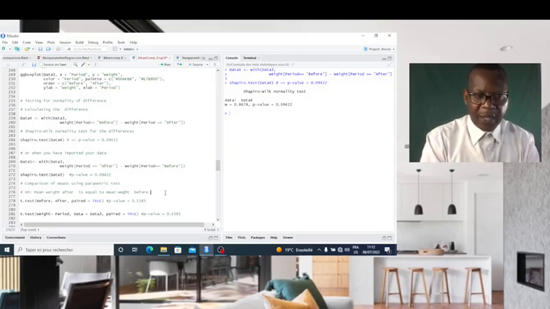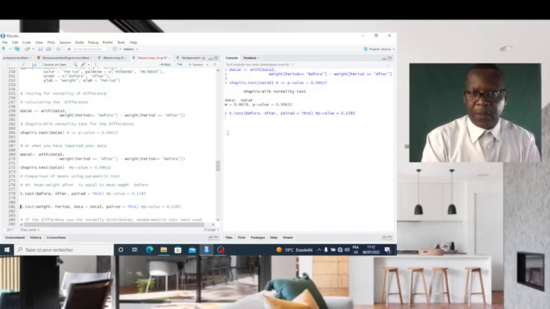That means there is no difference, or the support has no impact on losing weight. Now I use the t-test, which is a parametric test.